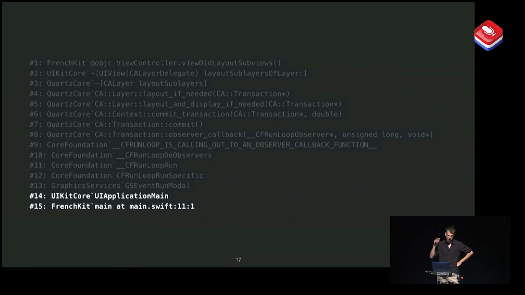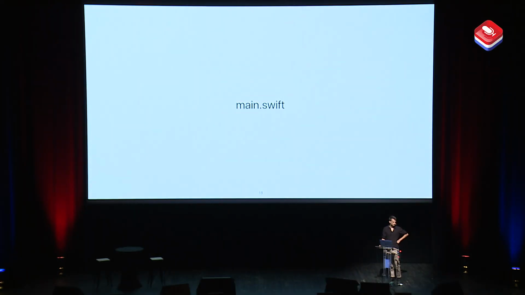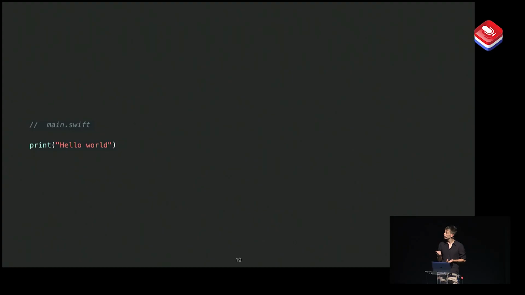We visibly have two parts, so let's start with the first one, the main function. What's the main function? Well, like any other Swift program, an iOS app starts with a main function located in a main file. And it's actually the entry point of the main thread. So once this method exits, the process is killed.